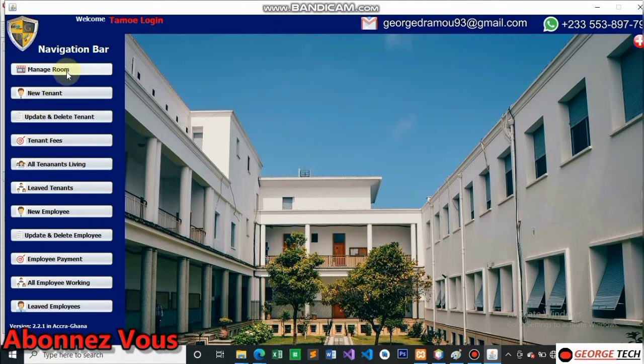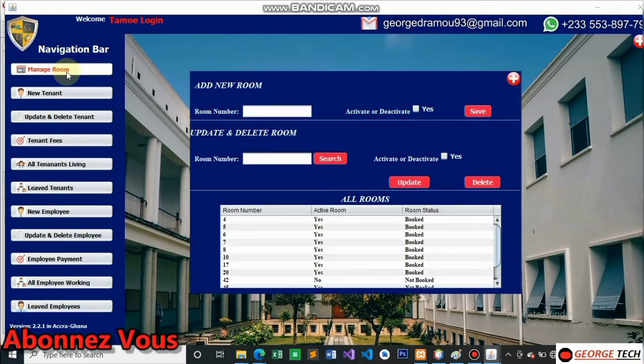Now, I have a manage room here in the navigation bar. What does manage room mean? Once I click on manage room, we are going to see a small window that displays over the big window. We have all the list of the rooms. We have, first of all, the room number.